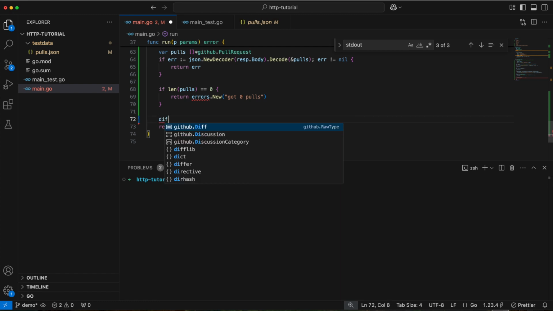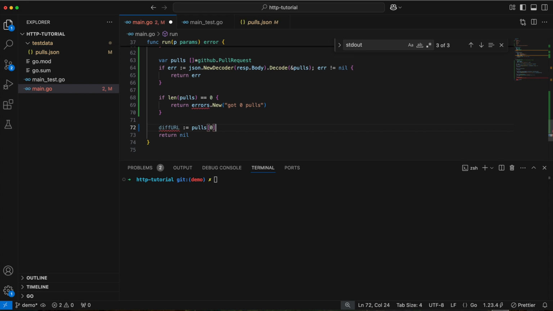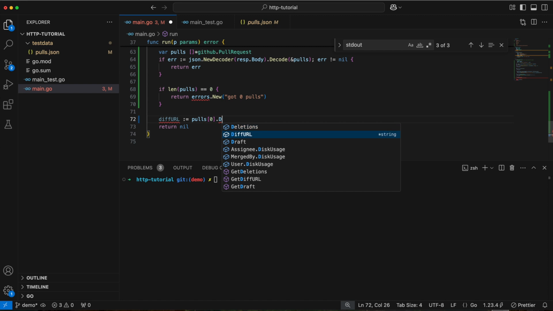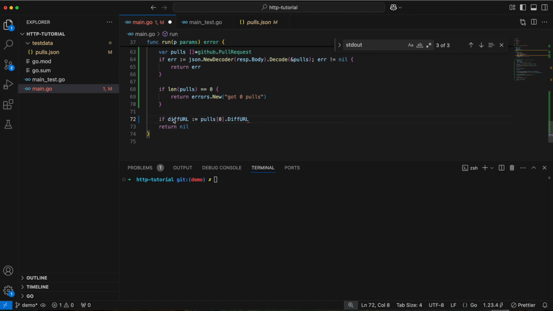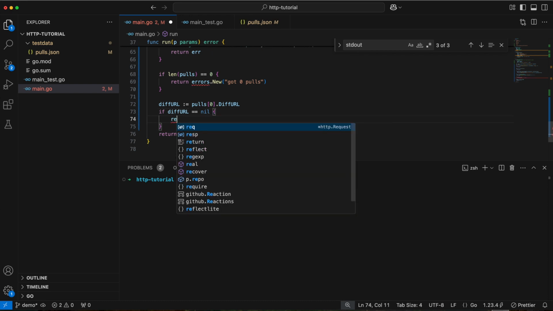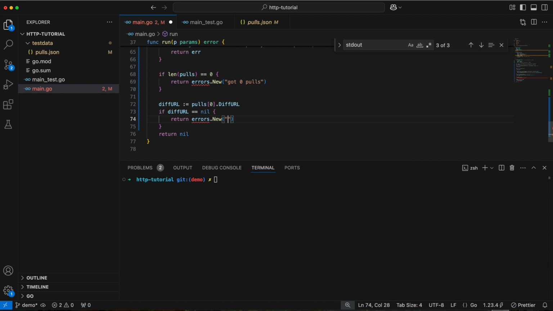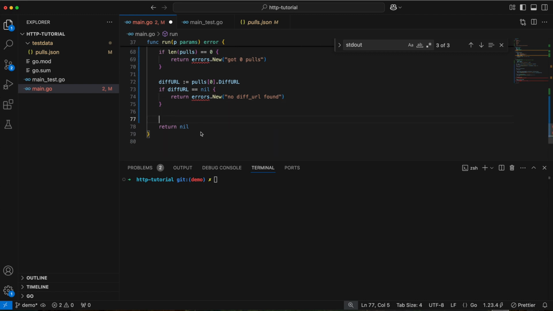And then our diff URL equals pulls 0, we'll just take the first one we get, diff URL. This is actually a pointer, so if diff URL equals nil, return errors.New no diff URL found, and then we have our diff URL.